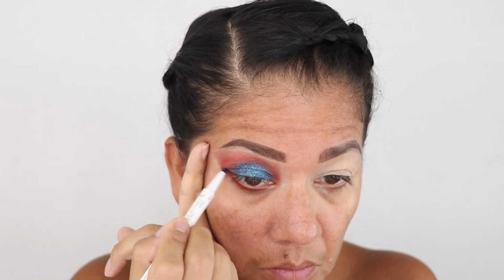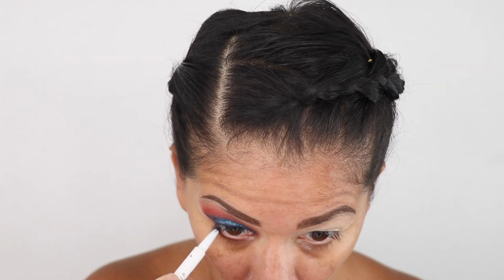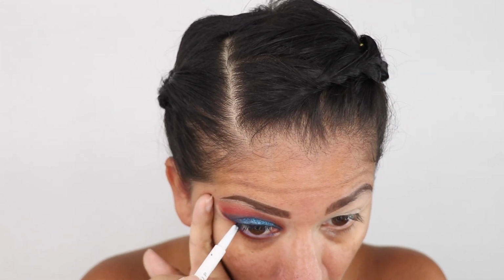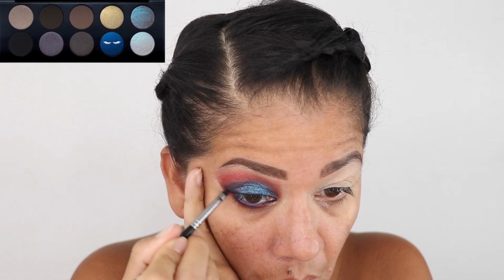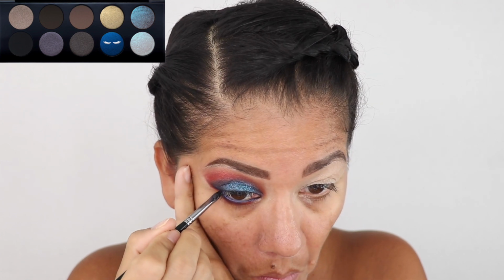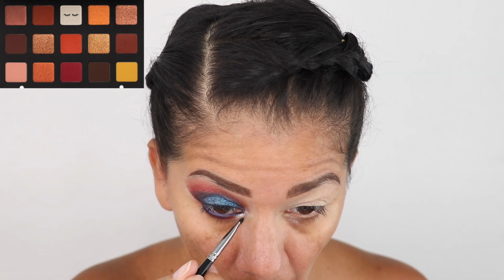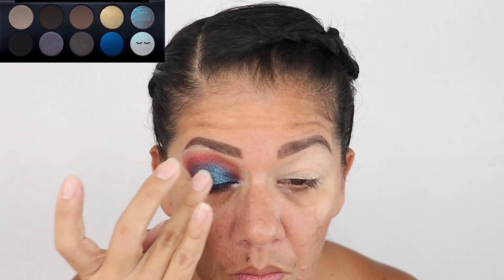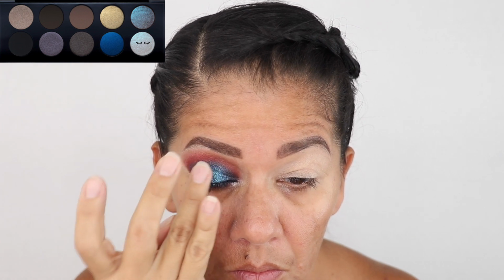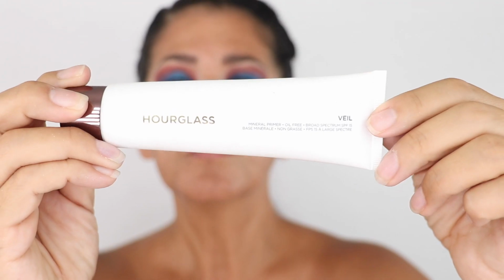And this is from Milk Makeup, and this is a blue color. And I'm doing like an eyeliner, and I'm doing my waterline. And again, Pat McGrath, and I'm using the blue. And I'm intensifying the color in the inner part of my eye. I'm using the white one from Natasha Denona Sunset. And again, from Pat McGrath, I'm just intensifying a little more. And this is what I have. And this is from Makeup Forever, and it's liquid liner in blue.